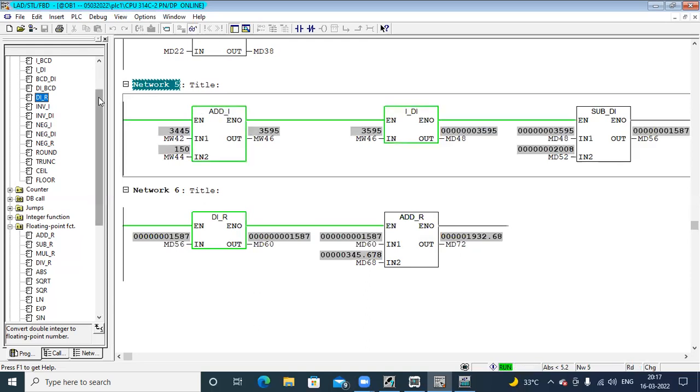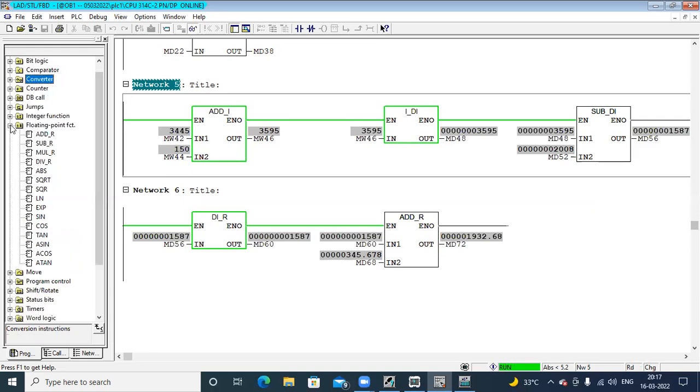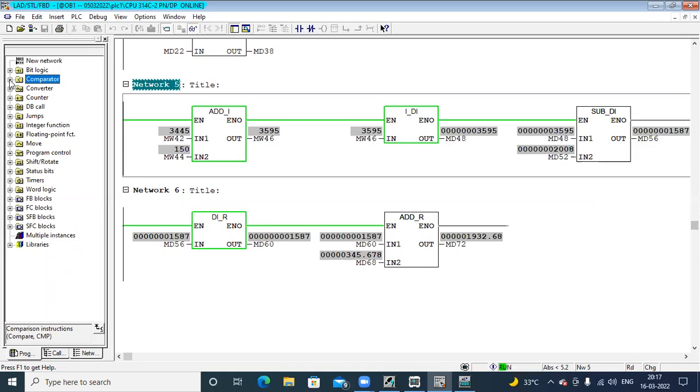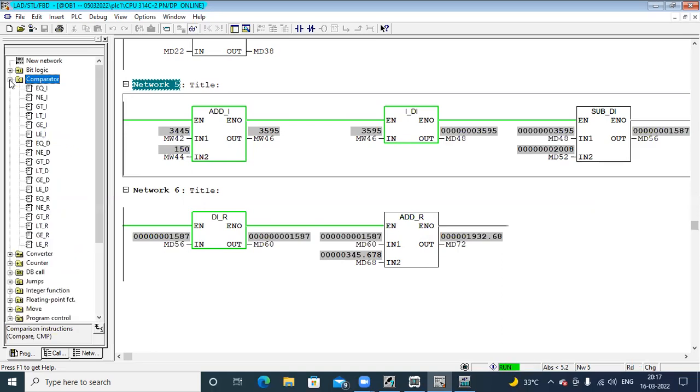And in other ways, we also have comparators. In the comparator you can see we have I, D, R: I means integer, D means double integer, R means real, so these are also different data types. Comparator means comparing two values, which can be equal, less than or greater than each other.